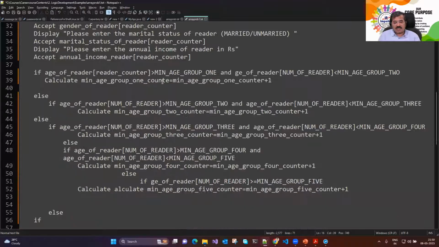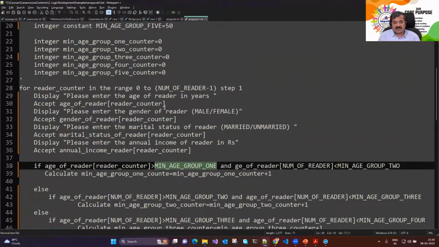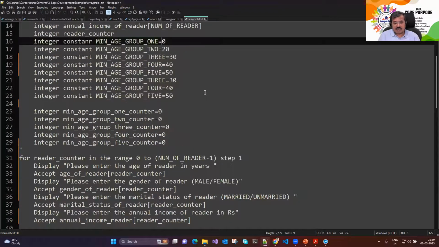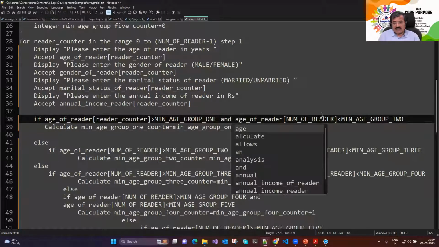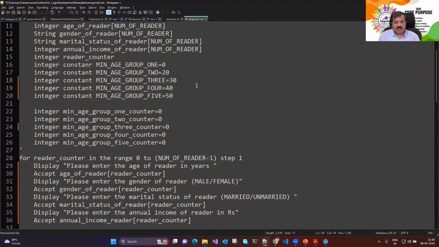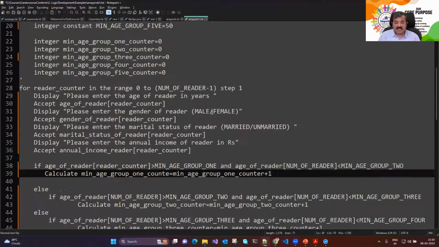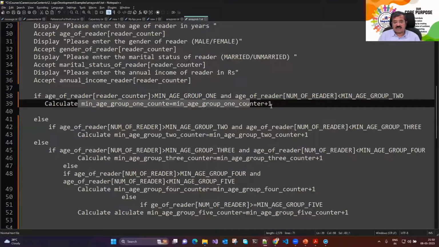अब ये मैं आपका कोड छोटा करके दिखाता हूँ संजय. Yes. And others also please watch what has to be done. I'm just going to reduce the code that he has written. Although his code is right, but there is too much of code that he's writing unnecessarily. Age of the reader greater than minimum age group 0 रखा है. So he says till the time age is greater than 0 and age of that reader is less than minimum age of group 2 and less than 20 है, यानी 0 से लेके 20 के अंदर अगर है, then he is going to do this operation.